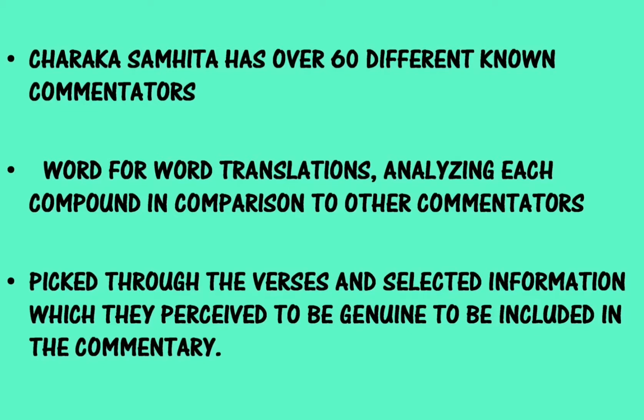The various commentators of the Charaka Samhita compiled commentaries based on their own education and personal bias. Some authors wrote word by word translation analyzing each compound in comparison to other commentators, while others picked through the verses and selected information which they perceived to be genuine to be included in the commentary.